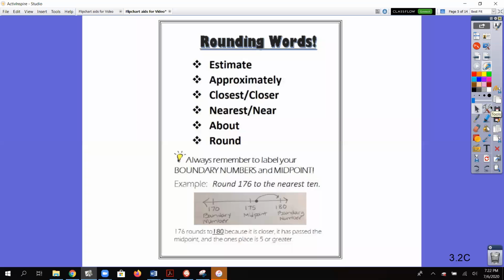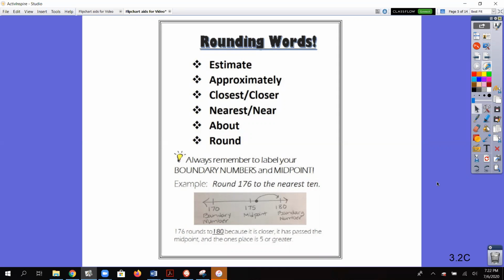Hello, boys and girls. We're going to be looking at rounding when you're comparing and ordering numbers. There is a part in the unit when you're comparing or ordering numbers where you will have to round some big numbers. But I wanted to show you first, starting with some smaller numbers, just to kind of introduce you to it. You'll do a lot more rounding later when you study addition and subtraction.